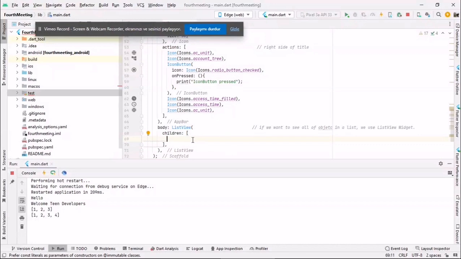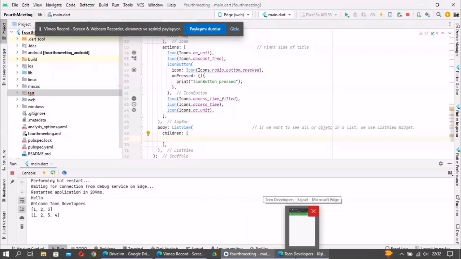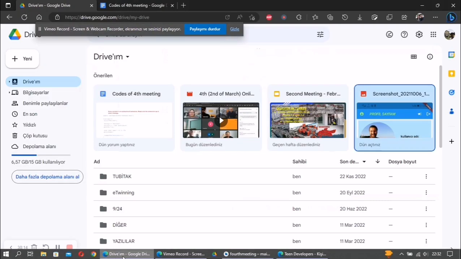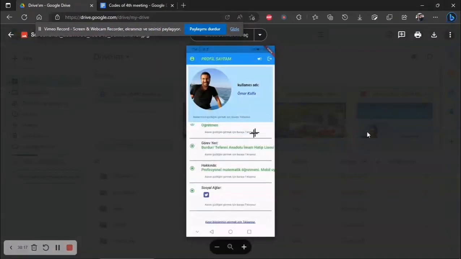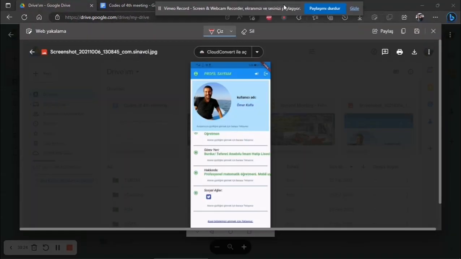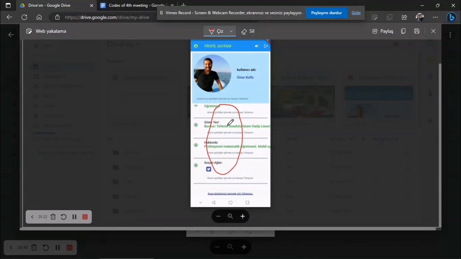What I mean, let's see all of them in an example. I'm going to my example again and choosing this. You can see all of these objects in a list that the ListView widget provides us.